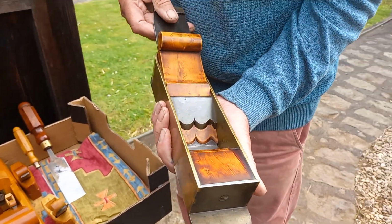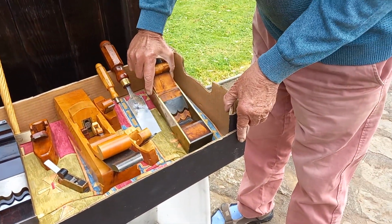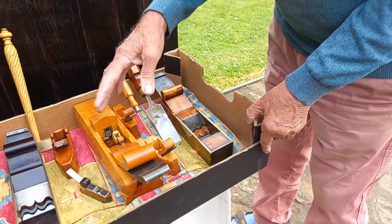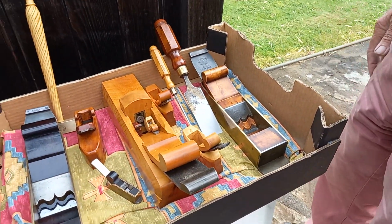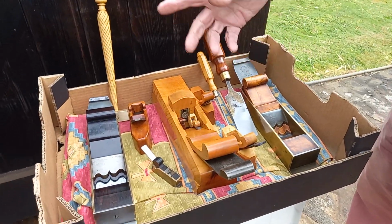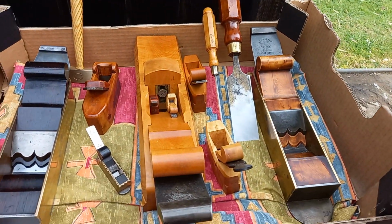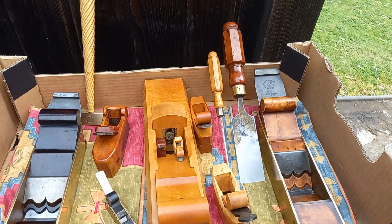That's only my opinion. So I've got two of my big mitre planes back. I only made about 5. From memory, I made about 5 of these. All different, of course. And this is just showing the contrasting colours in Boxwood. I brought them out into the sunlight, or daylight anyway, to show you.